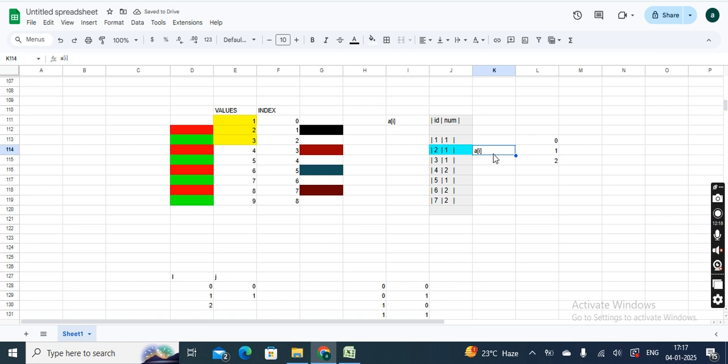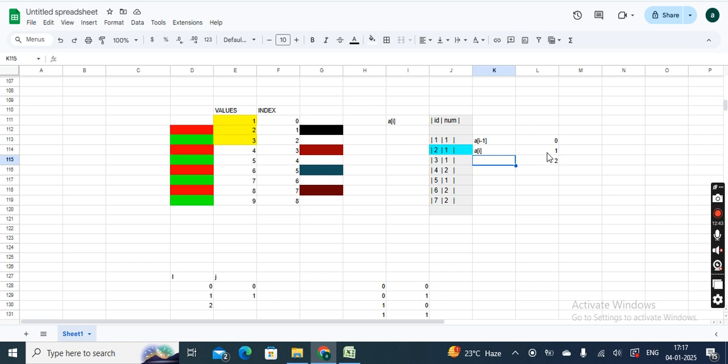Simple. So what can be my condition that I will be loading in the Python here? My condition will be, if the index value of the current row is equal to the index value of I minus 1. So what is I minus 1? 1 minus 1 is 0, meaning the previous part.